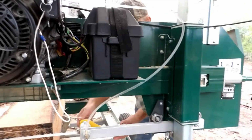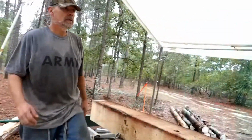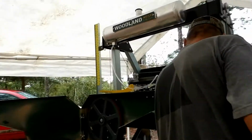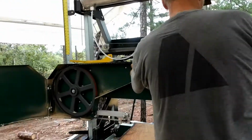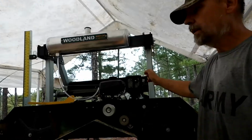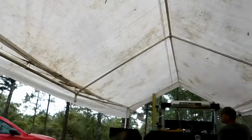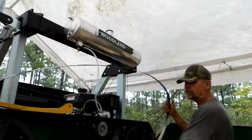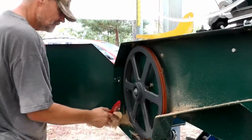So Daniel's over here. He's getting ready to change this blade. And he's just undoing the little guard here. Order a new guard too, but of course we like to keep a little bit of extra pieces around just in case. Luckily, one side's really sharp. You've got to twist it backward. Twist it. And this is the perfect time to brush off all the sawdust inside of the head.